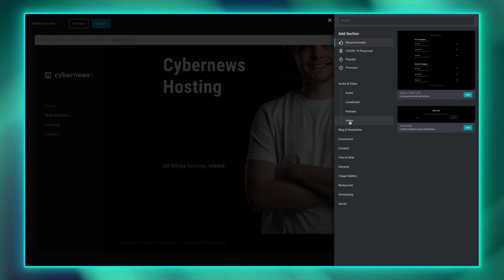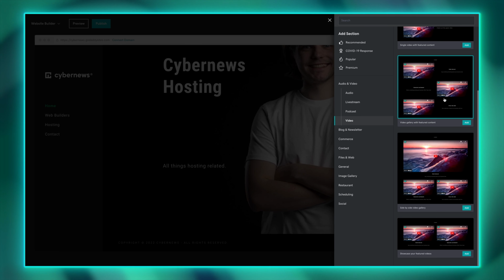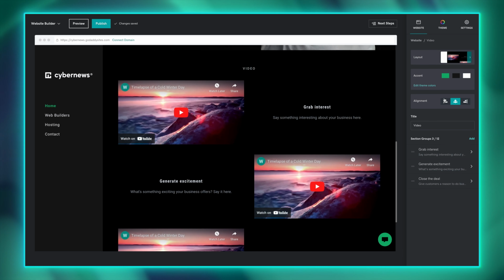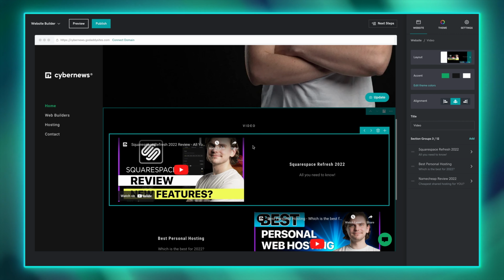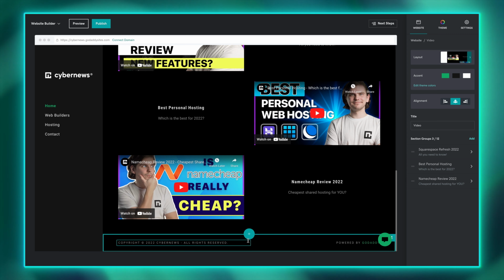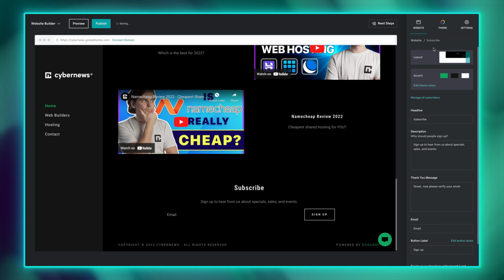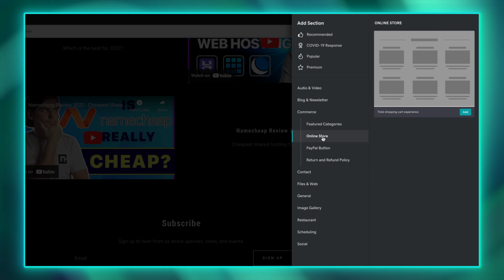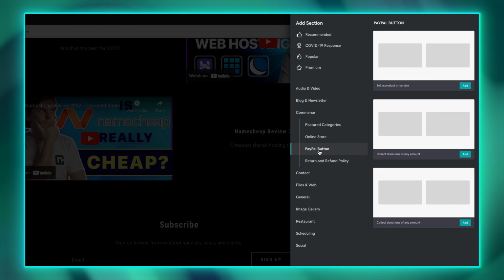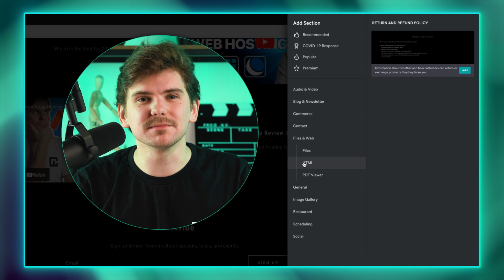One very important aspect of GoDaddy, there are no individual elements. Everything is done by adding, rearranging, or customizing sections. These sections are pre-built with all the needed elements, and they also have a few different layouts to spice things up. On the one hand, this limits a lot of your creativity and makes your website fit into a certain mold. On the other hand, the GoDaddy website builder has an extensive array of these sections for nearly every occasion. And from experience, working with pre-built items has saved me a lot of time before.